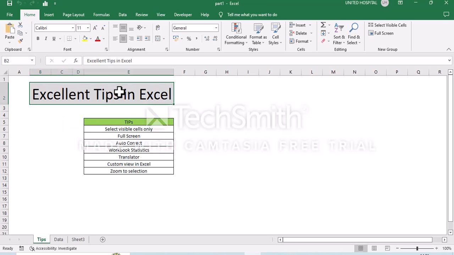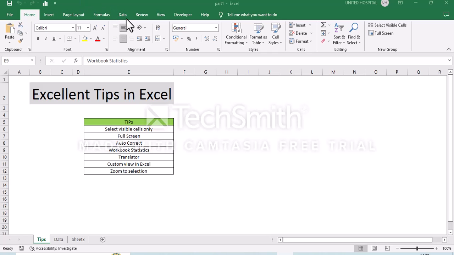So in my previous video, we have seen a couple of tips in Excel. If you have not watched that, I'll give the link in the description. You can check it out. We have covered the first three topics. Now we will move to the fourth one, which is workbook statistics. This is used to make you aware of your Excel workbook or different sheets' information, like how many formulas you have and how many data cells are filled. We'll see it live.